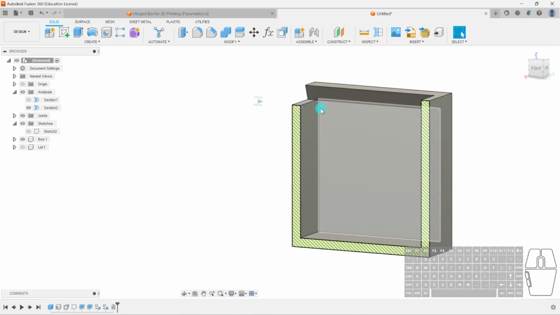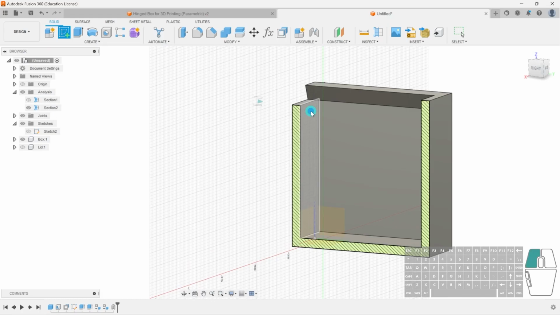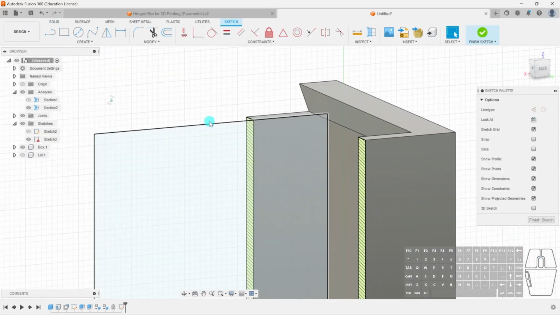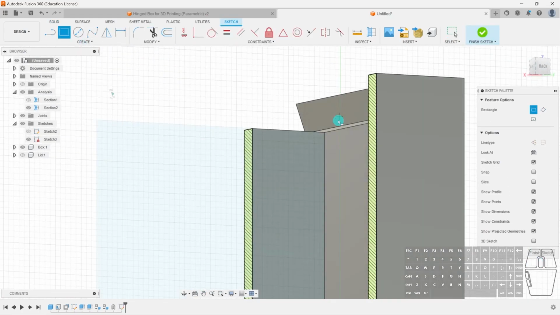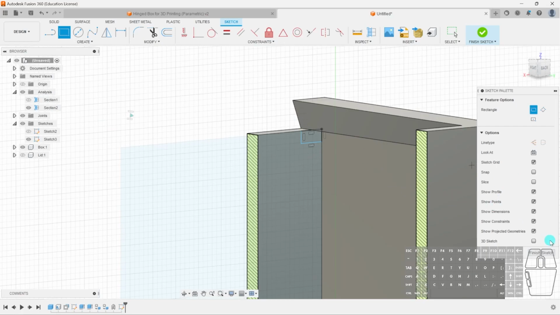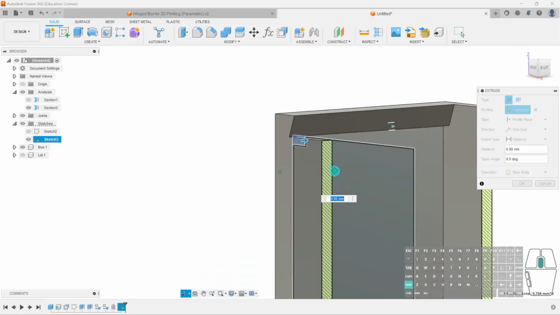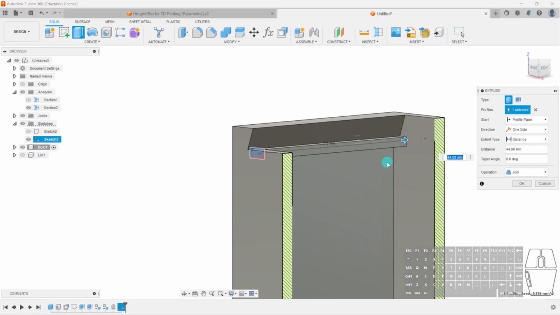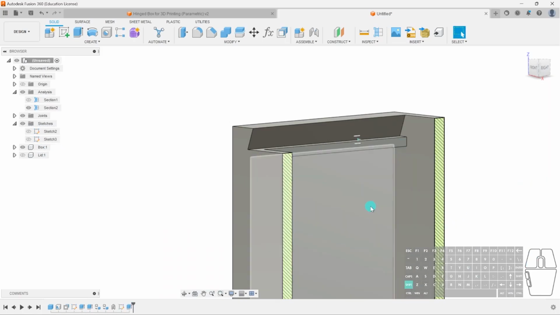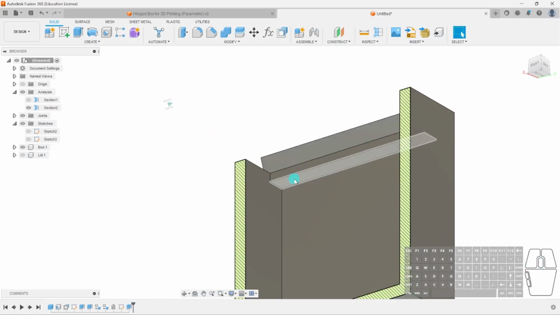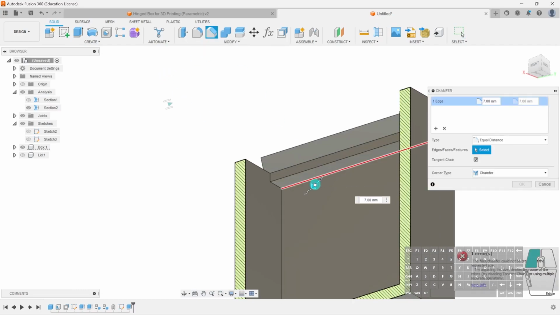So what you could do is, let's just say a very simple fix, I'll just create a sketch here. I'm gonna rotate it so I can see. Let's just say I put a rectangle. Let's just say it like that, okay? It's a little thing. Finish the sketch here. I'm just gonna do one side just for demonstration. Again, pull it, I'll select the face here. Join, that's okay. And now you're thinking, oh, but there's an overhang, I need to support this. Well, you can always just chamfer this, pull it down to however much, basically up to here.